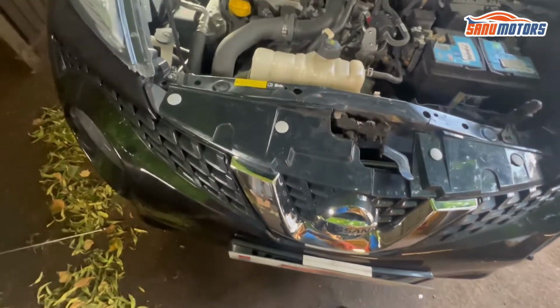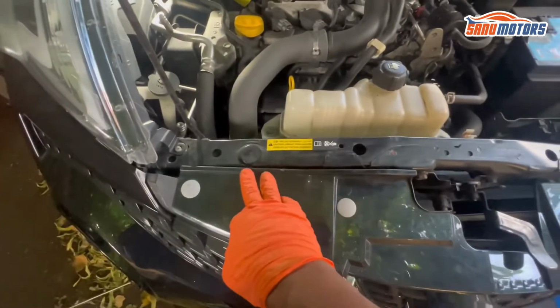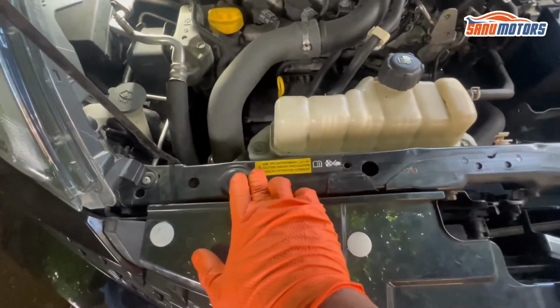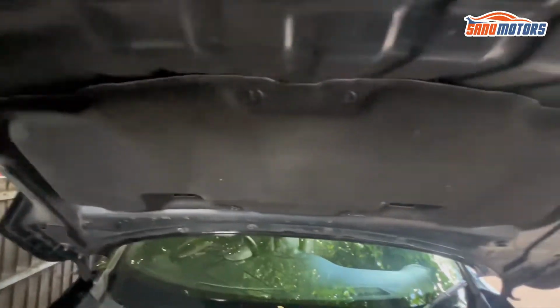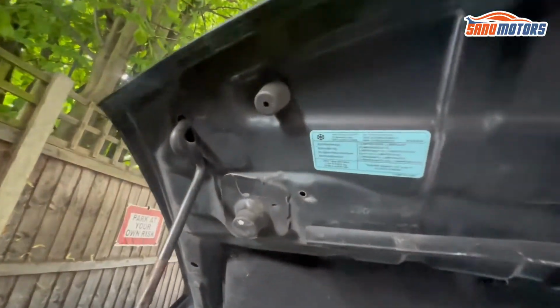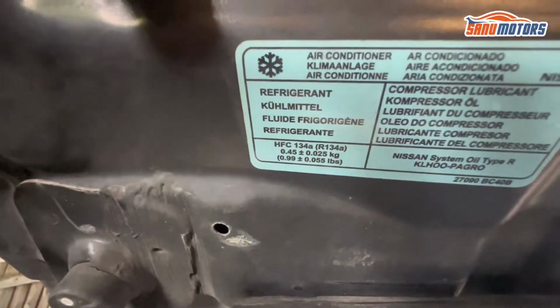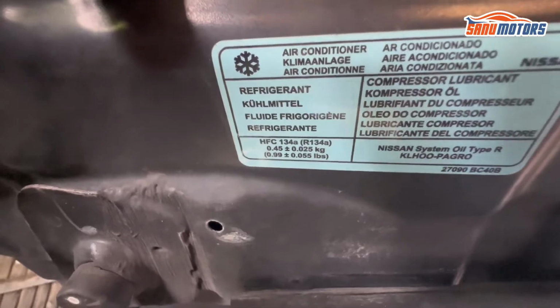Also, if you don't know which gas your vehicle has, sometimes it comes with a sticker like this somewhere here. If not, you can find it under this hood. This vehicle has a sticker here. You can see this vehicle has R134A.